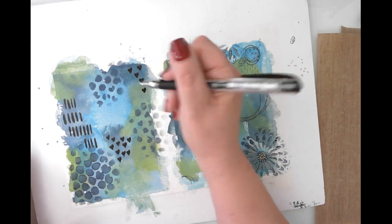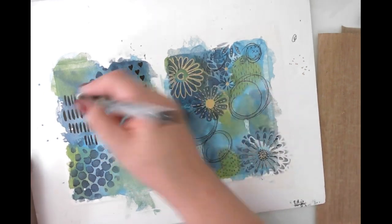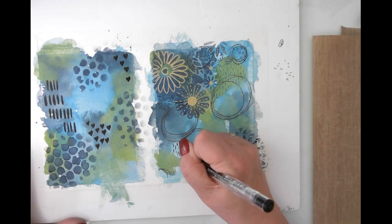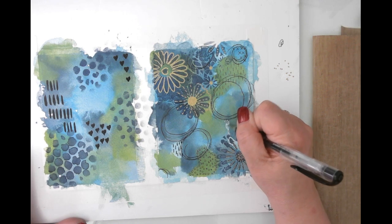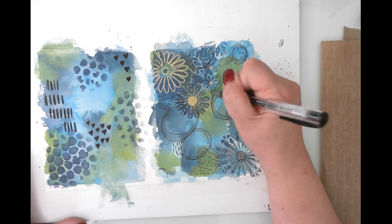You can also kind of come around shapes like this and go, well, there's not a lot of defined shapes over there for some reason. I am going to go darker with these tick marks. I'm not liking that really faint color there. And so you can also go in with white, so we're going to do that here in a second.